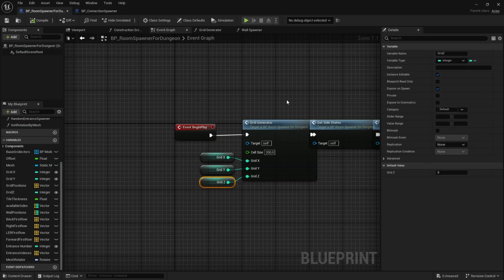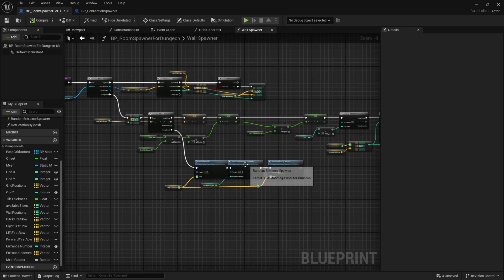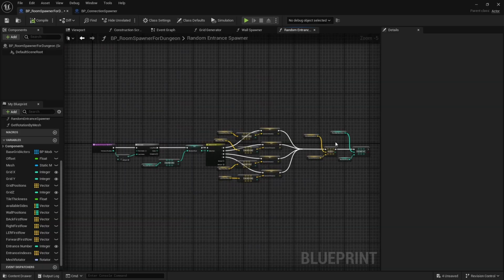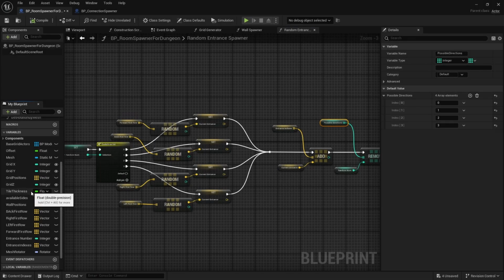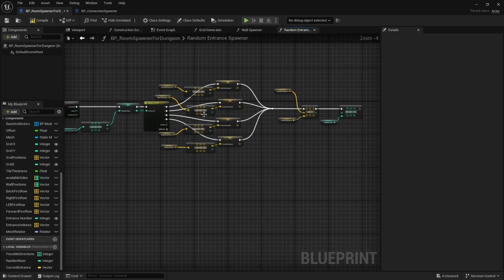And let's save it. And now let's edit wall spawner a little bit. Okay, the first thing is that we need to edit the random entrance spawner. Let's turn the possible directions array into a global variable instead of a local one.